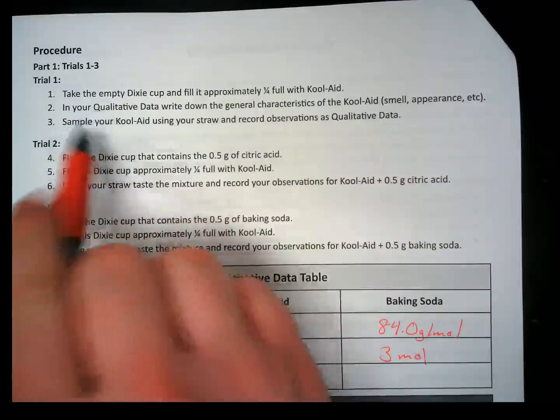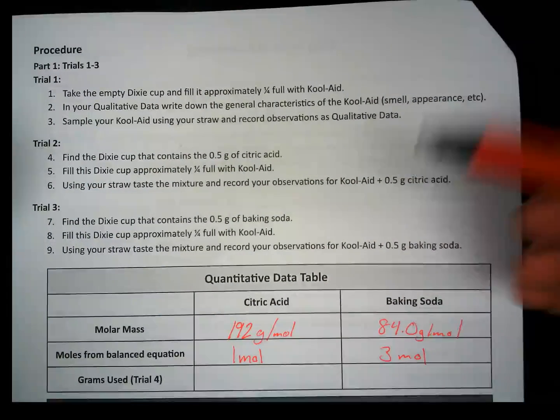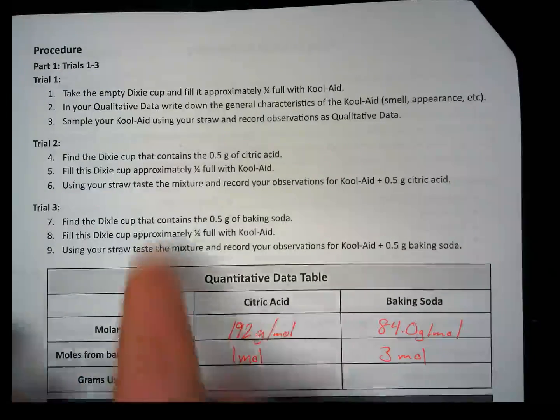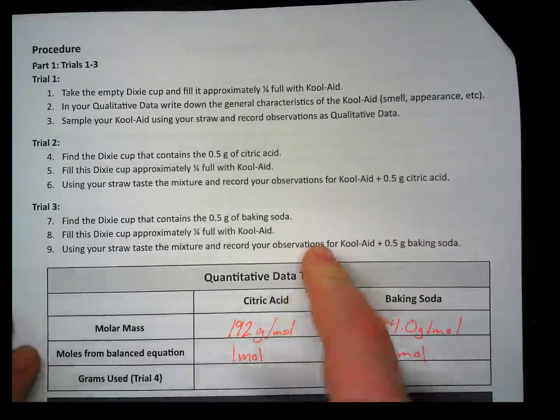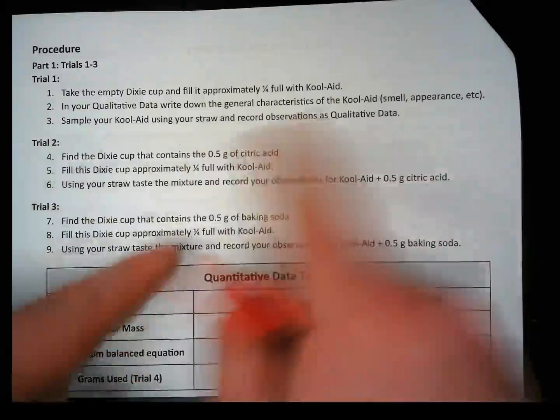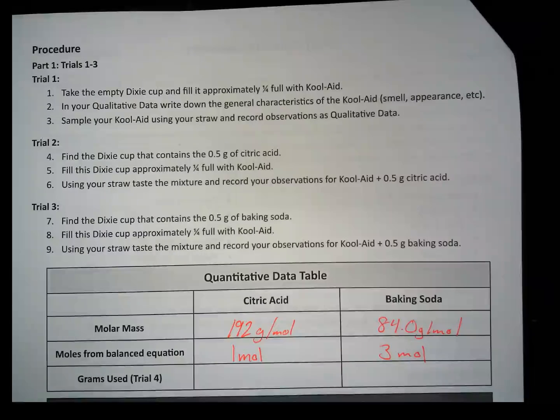So you can go ahead and read out what each trial is going to be, what each trial you're going to complete here, and all the steps in each trial. Everything's been pre-measured for you, with the exception of trial 4, and we'll get to that in a second. But everything's been pre-measured for you. Basically, you just have to follow the directions that are provided.